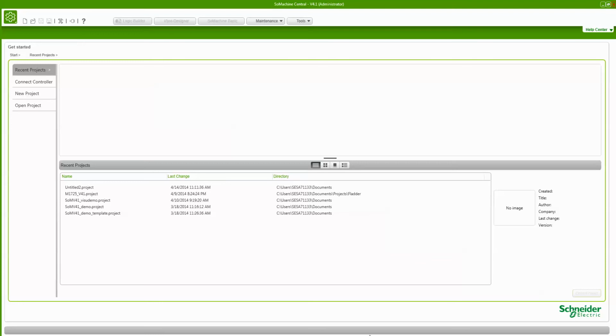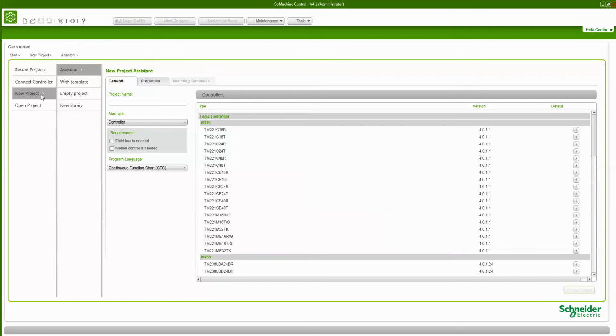Hey guys, today I'm going to show you how simple it is to program a PLC to control a frequency converter using Schneider Electric's OEM platform SoMachine. And as you can see, I have the new software installed, SoMachine V4.1. To show this demo, I'm going to use an M258 PLC, and the drive will be an ATV312.